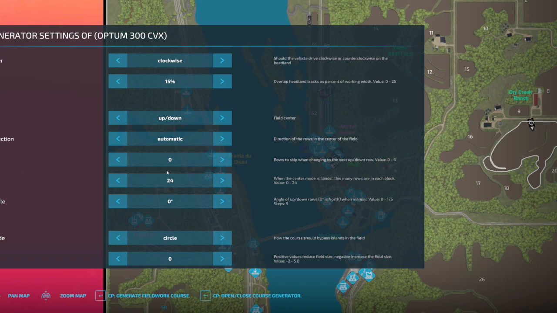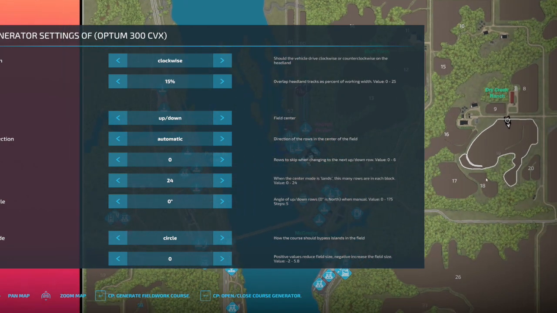If you find your tractor having to do a lot of 20-point turns to get to the next row, you might want to skip a row or 2, because it'll skip however many rows you select. It'll do it one way while skipping the rows, kind of moving one row over to get a new row, or if it's every other. So that can affect how it goes. I'll show you a couple things with that.